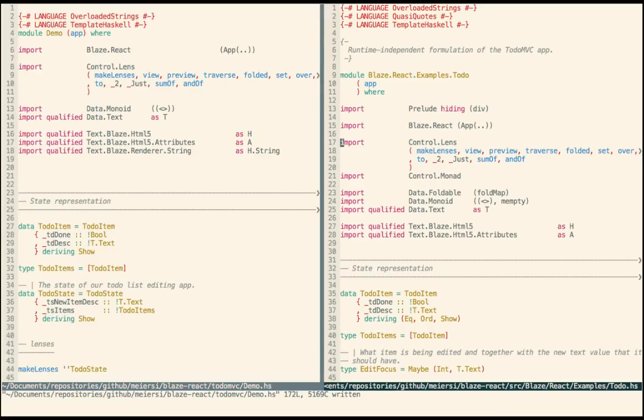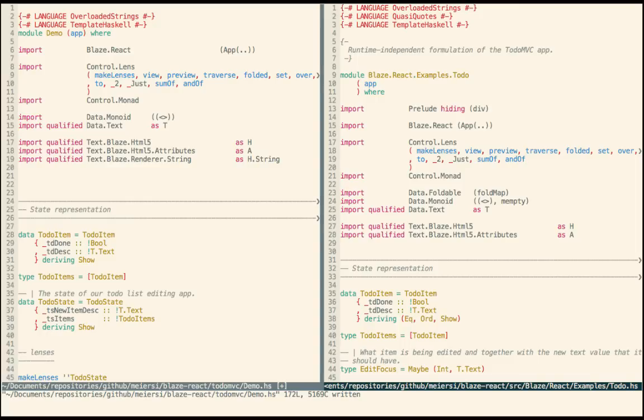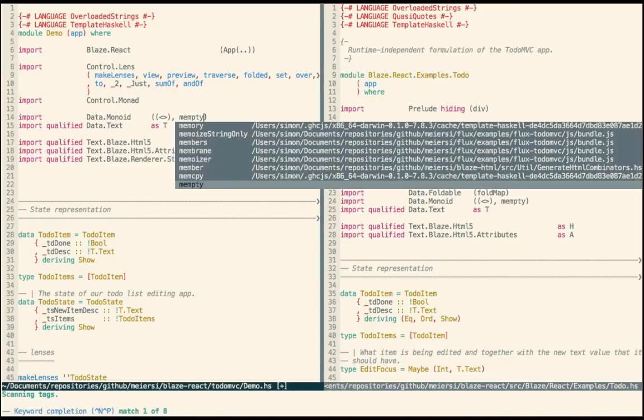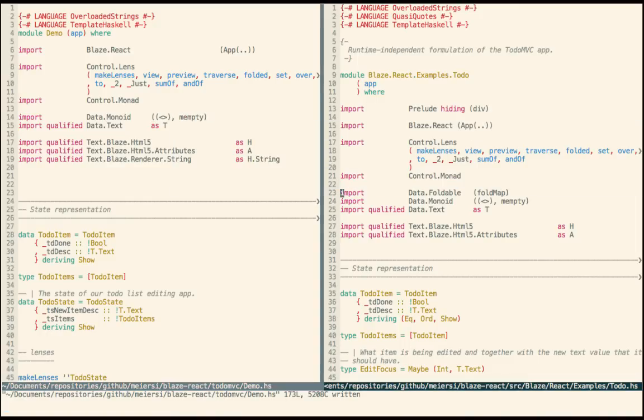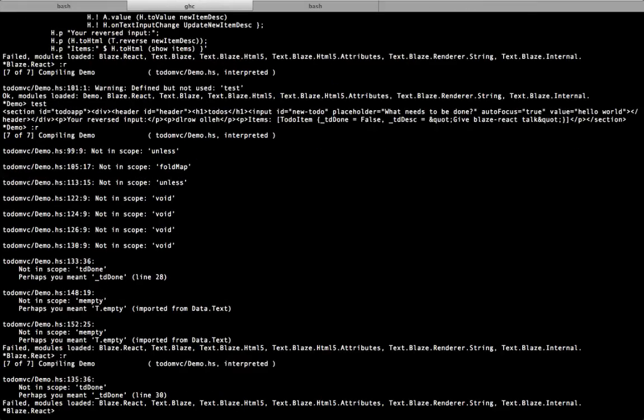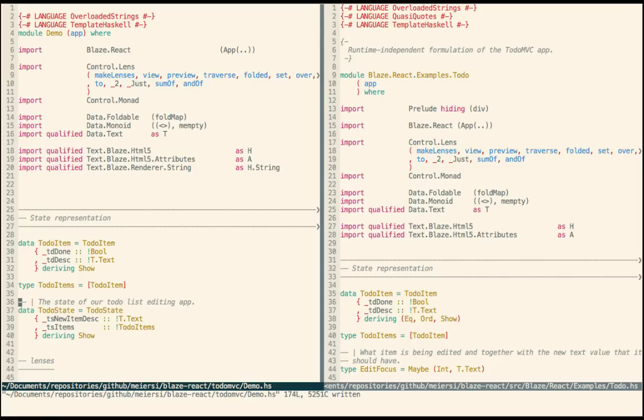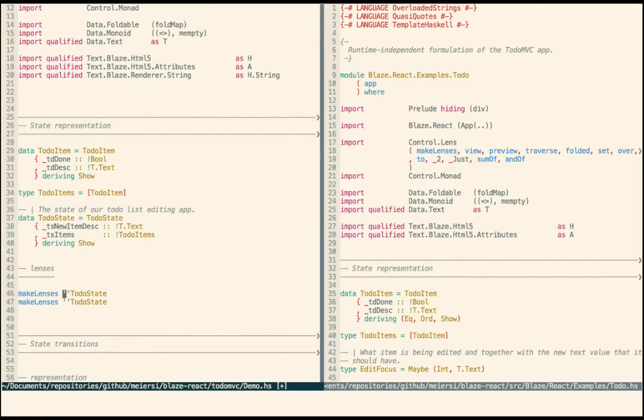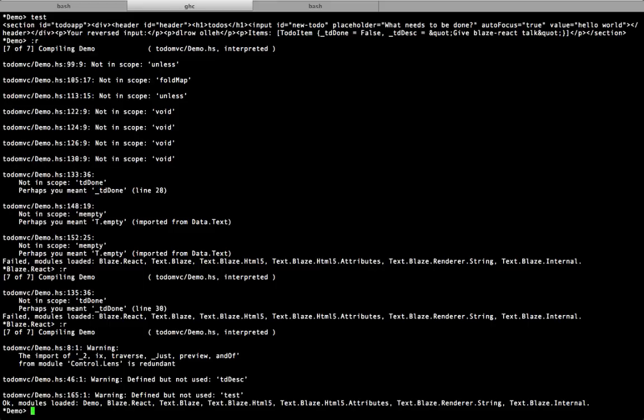Okay, we can fix that easily. And from foldable we get foldMap, lenses for to-do items, yes, Template Haskell for the win, item, good.